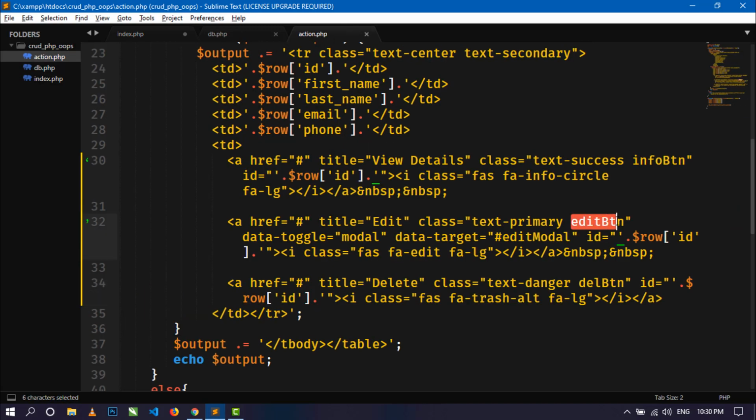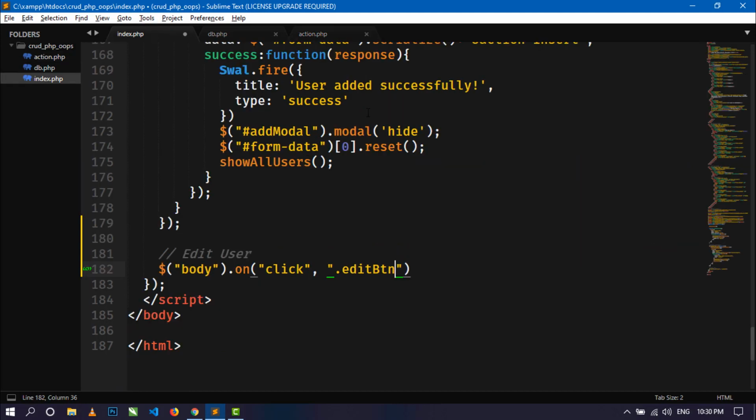So write edit button, and then use a function with a parameter e.